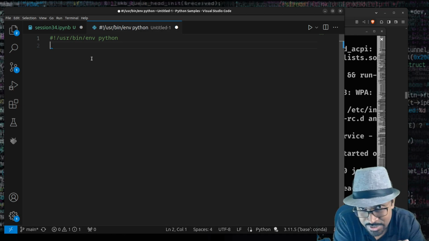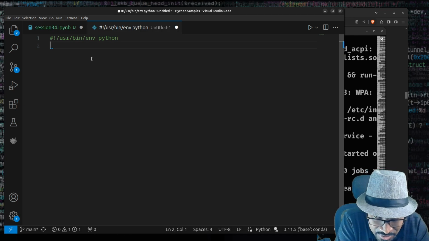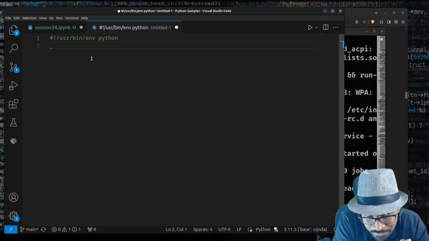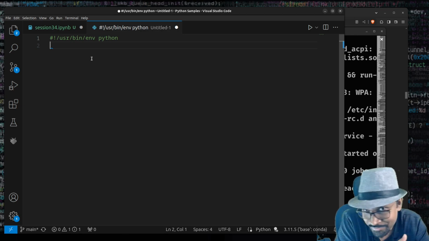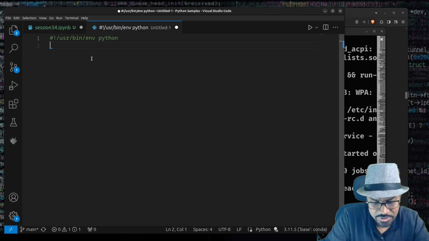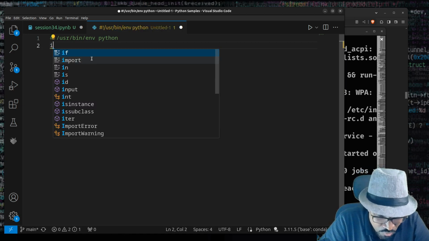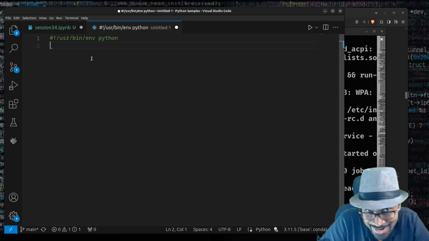You can have the script signature, the path to the interpreter. If you don't remember the path to the interpreter, but the interpreter is configured in your system path anyway, you can always use /usr/bin/env and the name of the interpreter. In this case, I'm using Python, out of which I want to process command line arguments. And I told you how to do that.